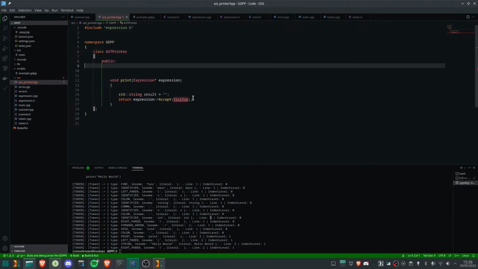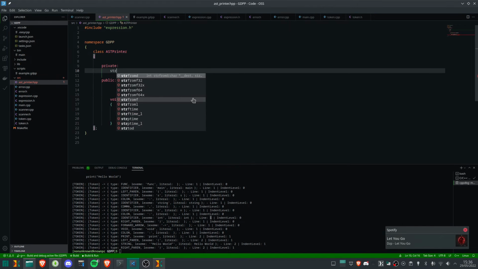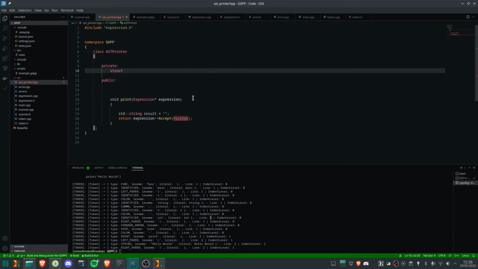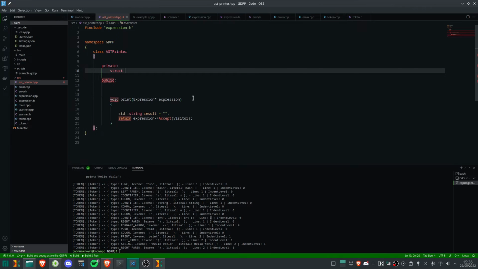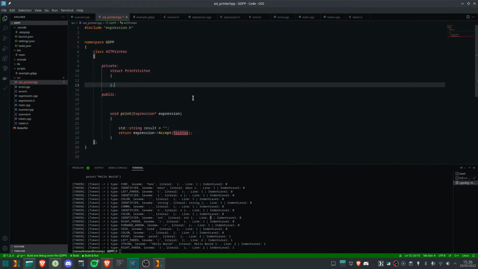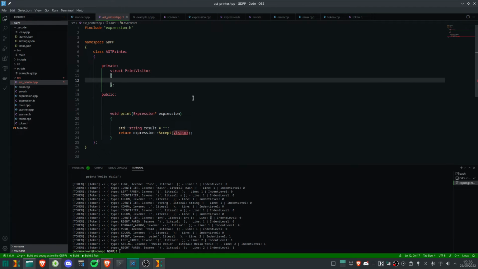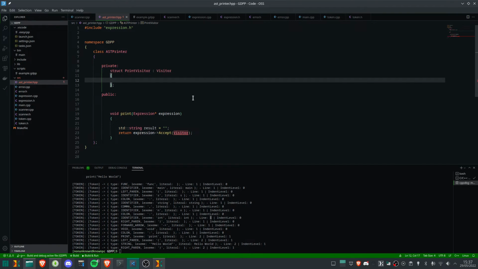Let's make it private. And we have here a struct called, for example, print visitor. Okay, let's make it this way. And the print visitor will extend from the visitor which we've made.